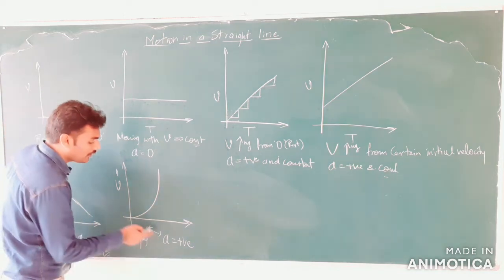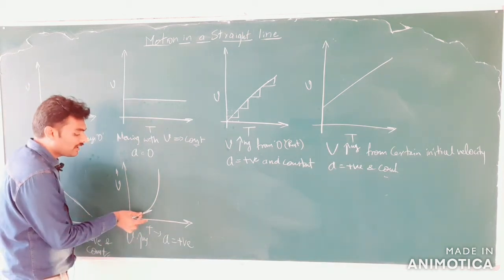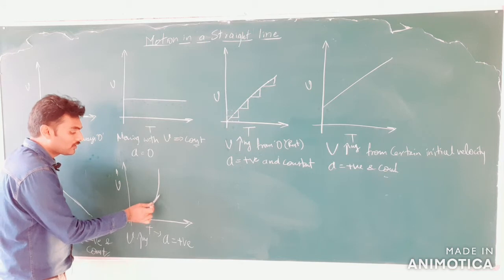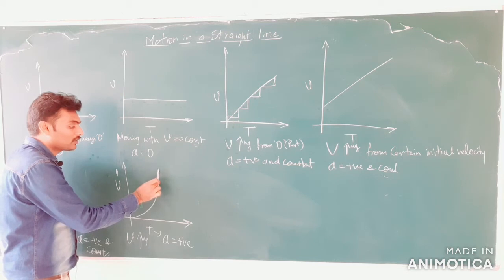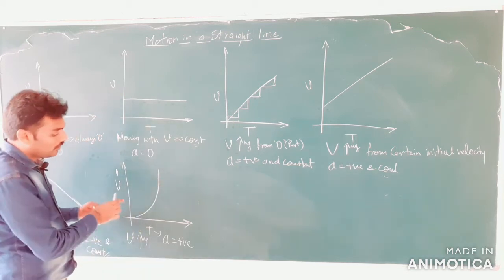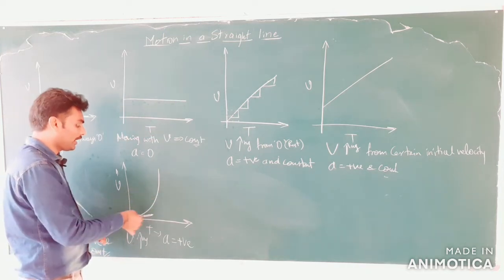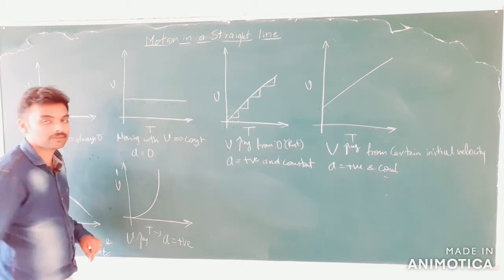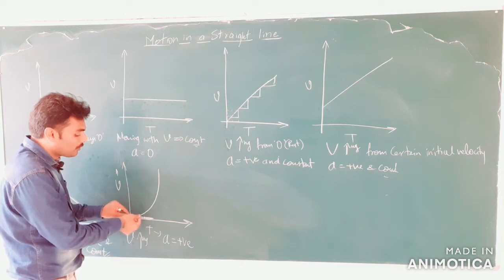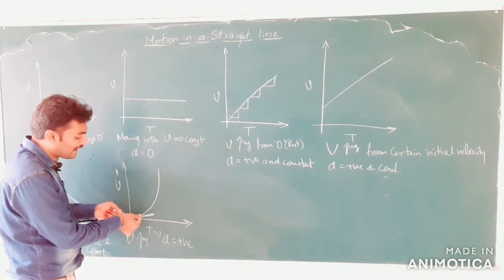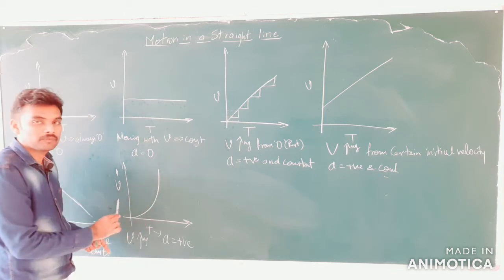Now, is the slope same or changing? See, if I take the slope at this point, it's pointed like this. If I take the slope at this point, the slope has increased. And I take one more point here, the slope is still increased. So, when I take this graph, I observe that the slope is increasing with respect to time. I've told you that more the orientation of the slope from the x-axis, more the deviation from the x-axis, more the slope.